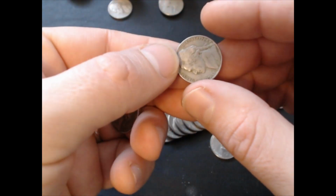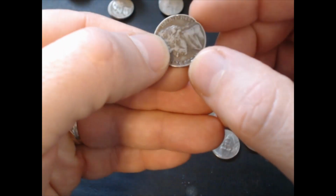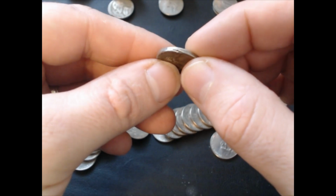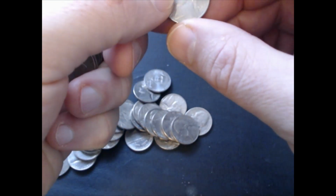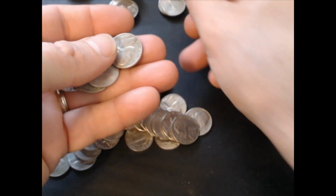This one, no mint mark, 84. That's pretty dirty for an 84. That's a 1980, pretty beat up on the edge there. Let's see if there's anything of excitement in these real quick. Another 90. Oop, wrong pile.